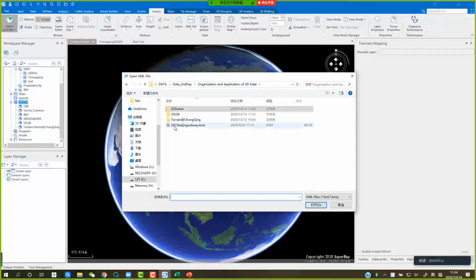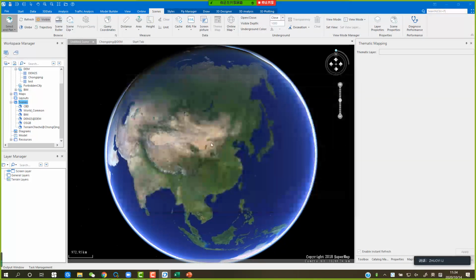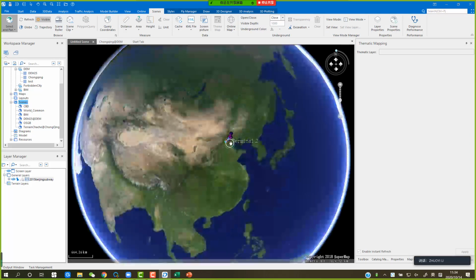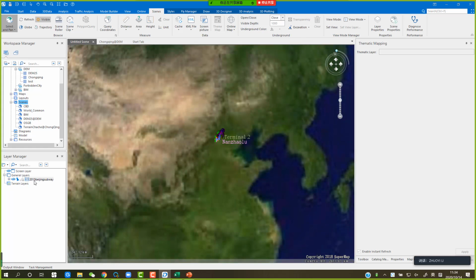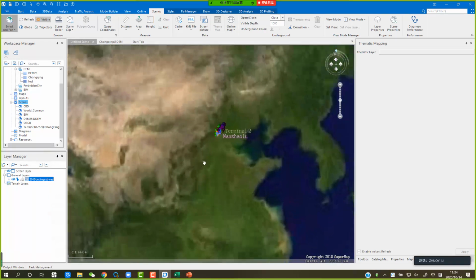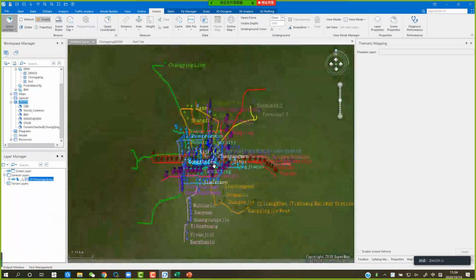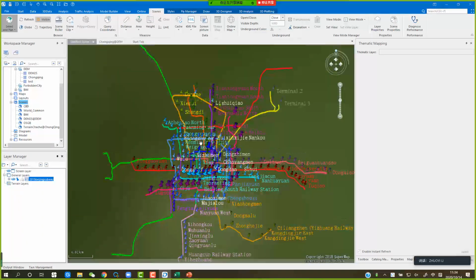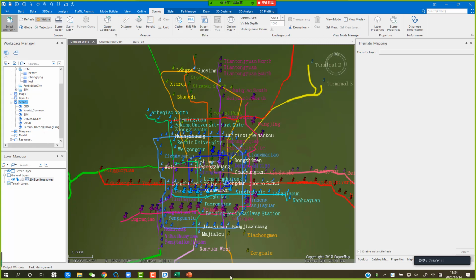Okay, there is the 2015 Beijing subway KML. Double click this and right click the layer and zoom to layer. Okay, that is the KML file of the Beijing Metro, Beijing subway. And that is a way to import the KML file.